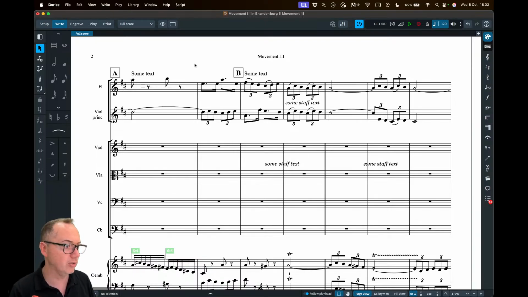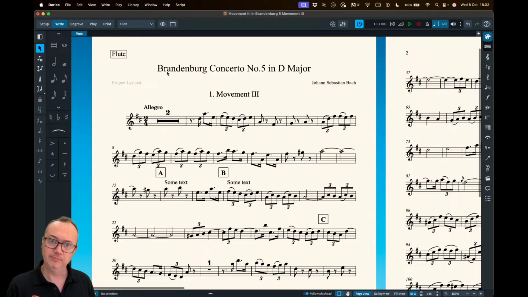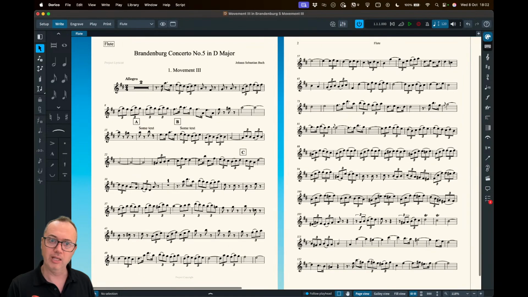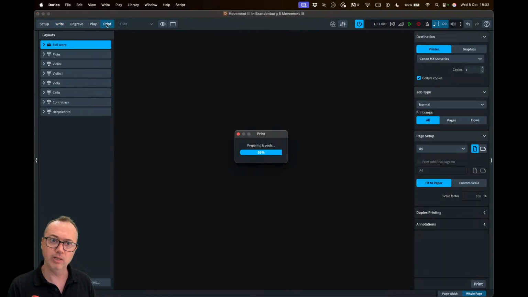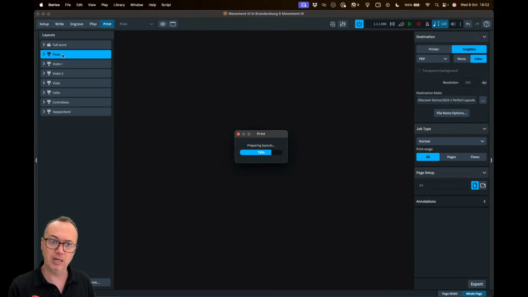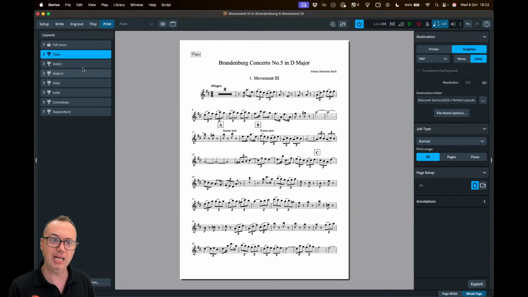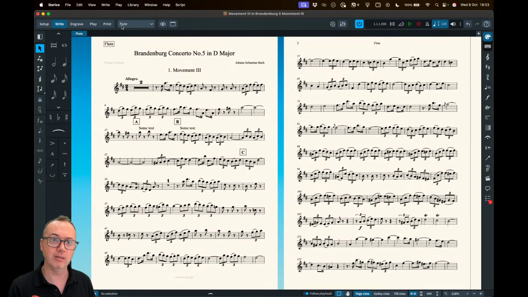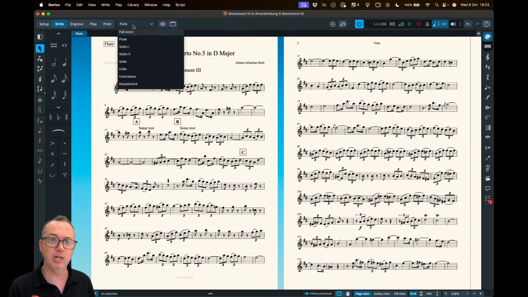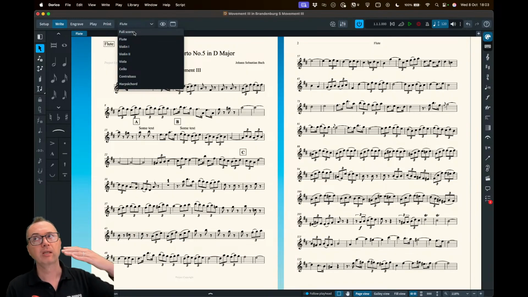Why is printing a part looking different from what's on the part screen? If you're looking at a part here, and here's the flute part, then this will look exactly the same as when you go to print mode and you click on the flute part. So have you selected the same layout here that you were looking at when you were in write mode?